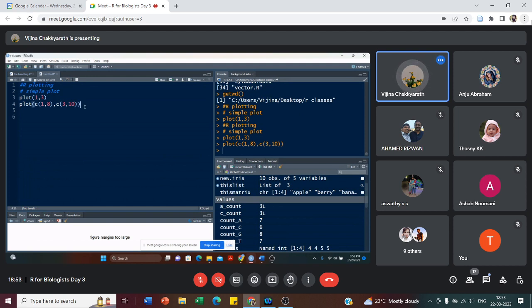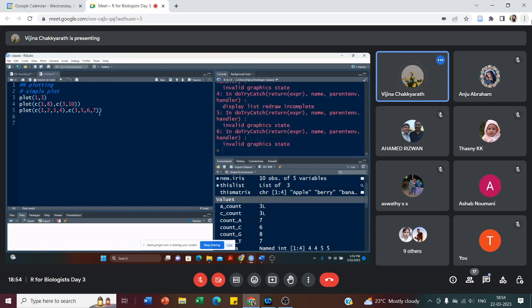Then if you want to plot a number of points, you can use plot, c of 1 comma 2 comma 3 comma 4. We are using 4 here, and comma c of, here also we have to use the same number of points. 3, 5, 6, 7. Then run it.